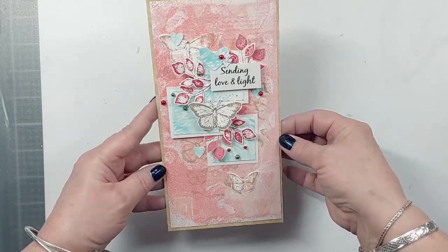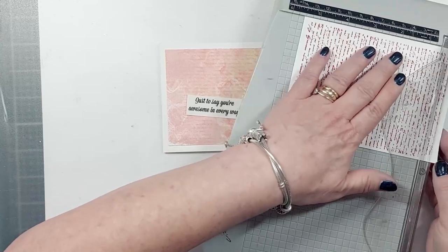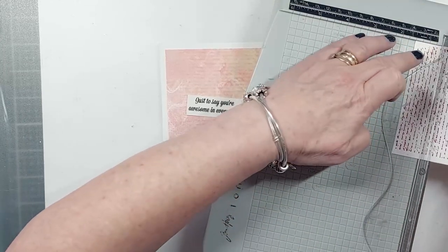So that's my second card, and I've made it a DL size card. And I love the pops of the panels. I think it really sets off the embellishments.